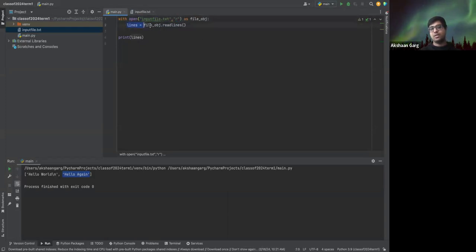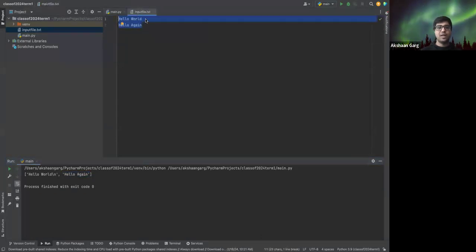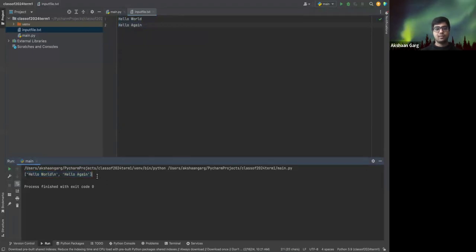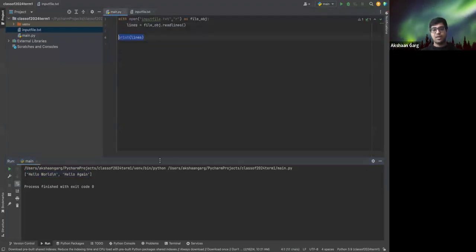Then we're going through each of the lines individually by using the readlines function on the file object, and storing it in a variable called lines. When we print out lines, we can see the contents, which is a list of all the lines in that file. So if we look at that file again, you can see this is a list of all the lines. So once again, which part exactly is not clear?